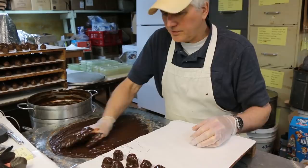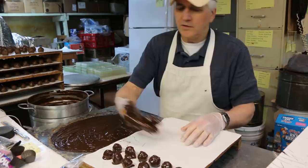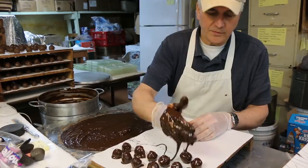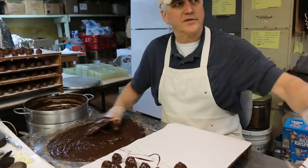Everybody that wonders and says that we have an enrober and nothing's going to be made by hand — that couldn't be farther from the truth. We still make a lot of things by hand. The enrober allows you to have the time to make those things by hand too. Still a lot of things we do by hand, otherwise we'd be out of even more stuff. I already worked 12 hours. Leading up to Christmas weren't you guys working like 16 hours a day? I was doing 14 hours and your mom did 16. Saturdays, Sundays, Monday through Friday.